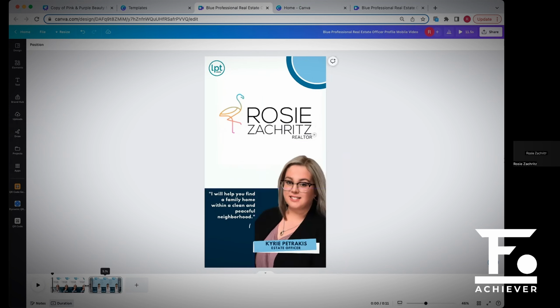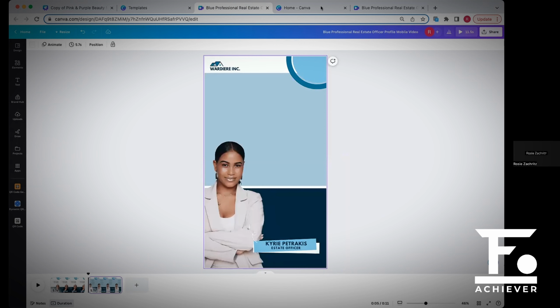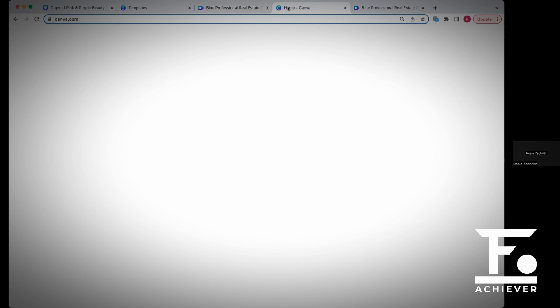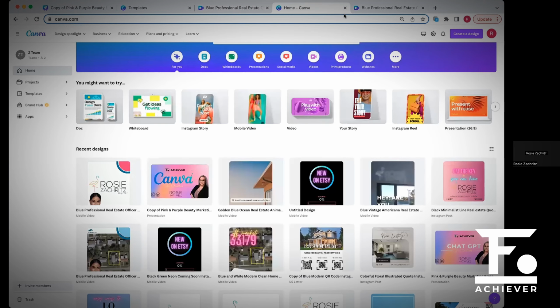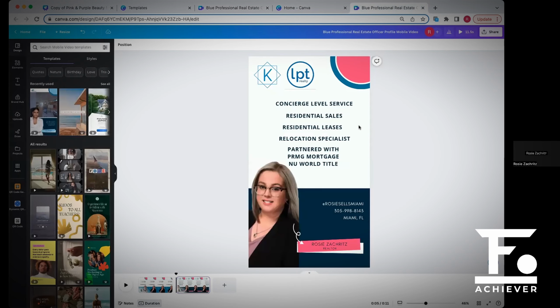All right, and over here, on the second card, I really highly suggest that you highlight what it is you do, who you work with. Please don't forget to be brokerage compliant. Don't forget to put your brokerage logo up there, as well as, if you're on a team, don't forget to rep your team always.